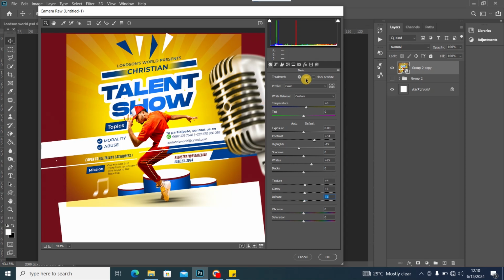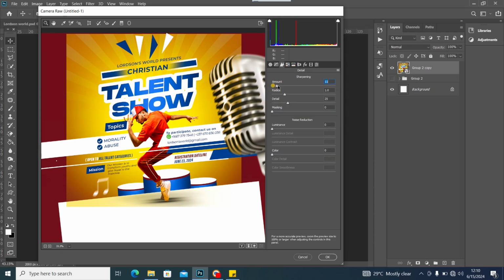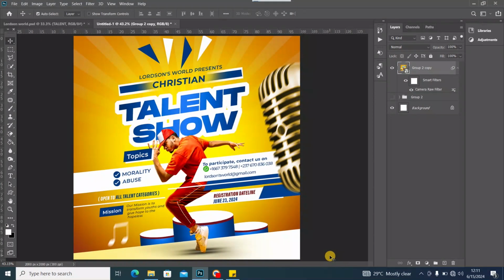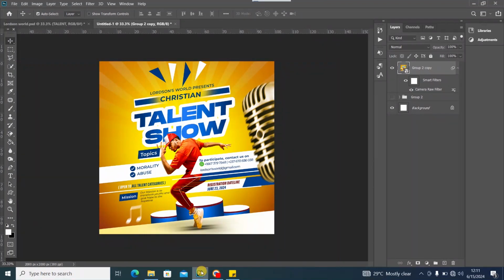And now I'll go to my sharpness. I'll turn my sharpness to about 71%. And I go to my color balance and luminance. I'll brighten the oranges a little more, brighten the yellows like that. You don't want to do too much. Saturation, I can saturate the oranges a little. And I think we are good to go. And I click OK. You can zoom out like that. And that's the final result.